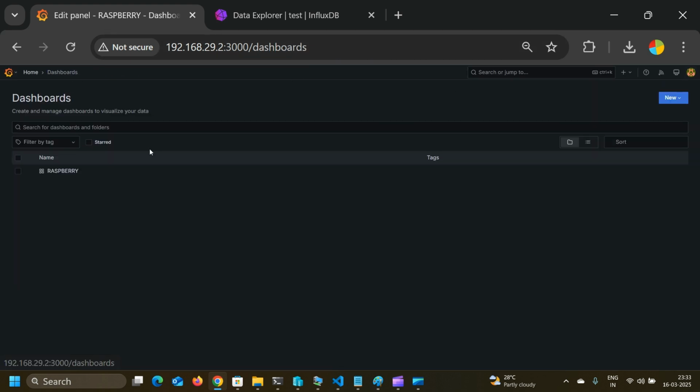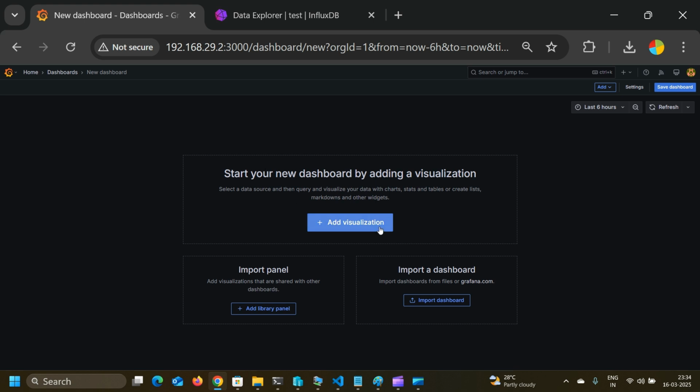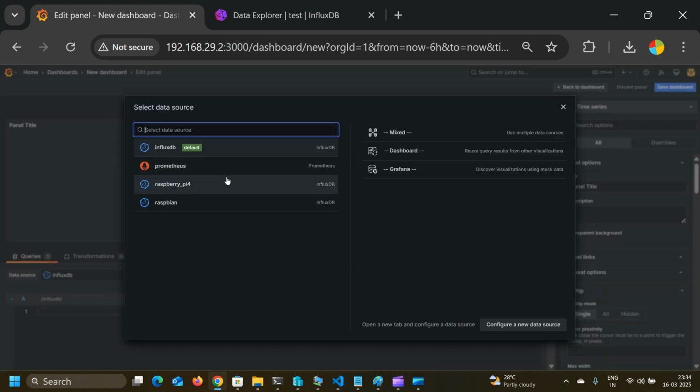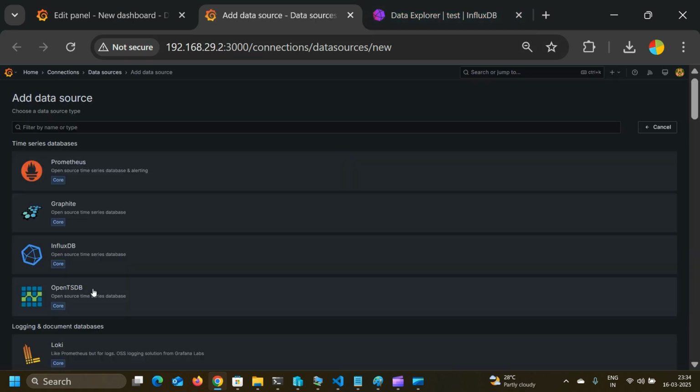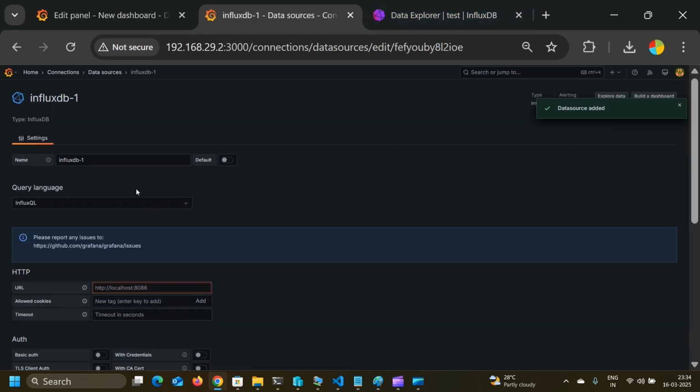Let's go back. So what if you're creating a new dashboard, right? If I'm creating from scratch, I just go to new dashboard, then add visualization and configure data source. I can go to InfluxDB. I can name this anything, Raspberry Pi 4, whatever name I want to put.